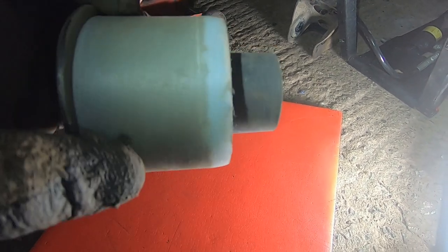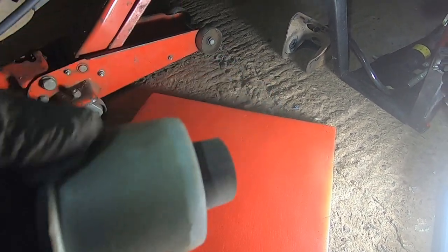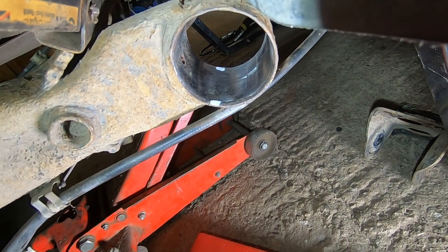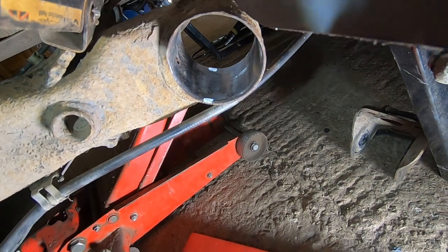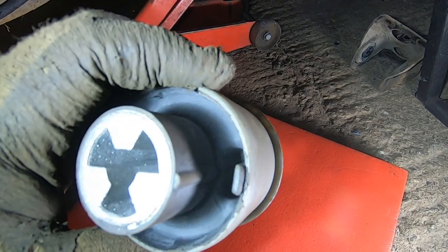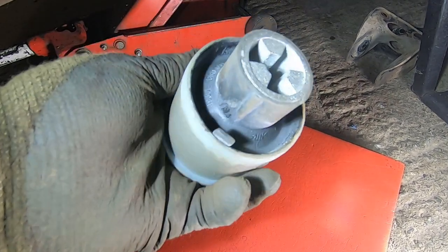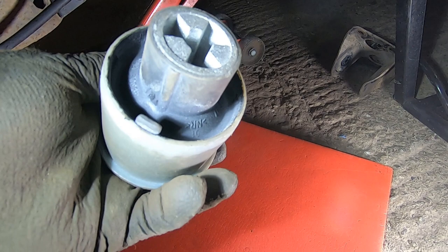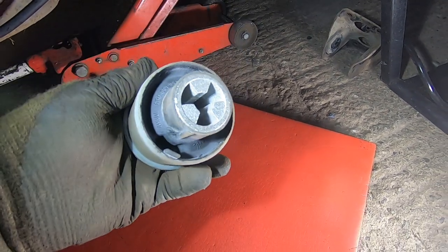I've also filed a tiny bit more of a chamfer on the bush, and if you can see in there, I've put a mark front and back to show where that lug goes. It's that lug there. So because it's going in from the back, I'll be able to see where that lug goes. So I'll set you up on the tripod and let's see how long this side takes, eh?